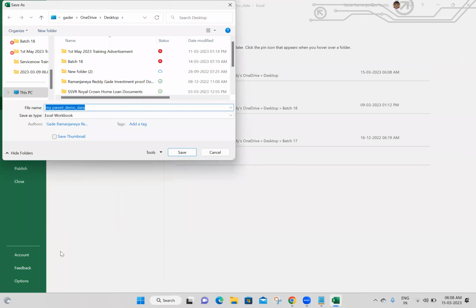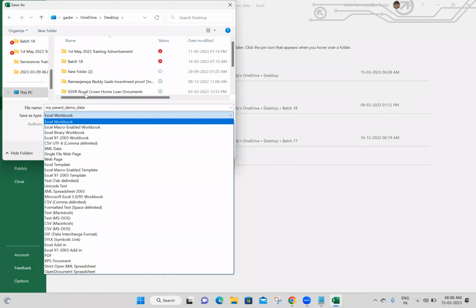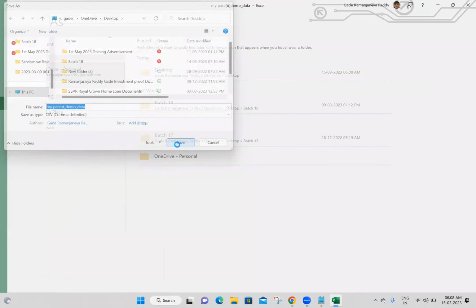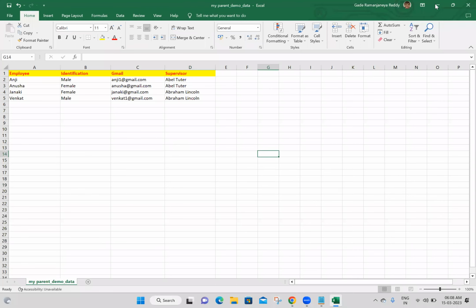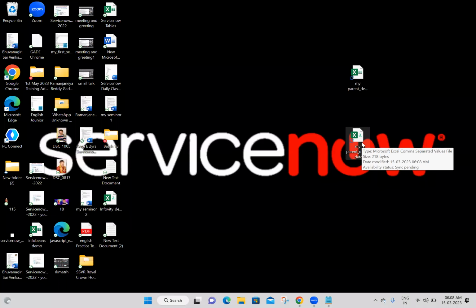Here I'm selecting CSV, comma delimited. Okay, guys, I'm selecting CSV. Save. Now it is a CSV file. So you can see this is a CSV file. Okay, guys, got it? Excel comma separated values file.